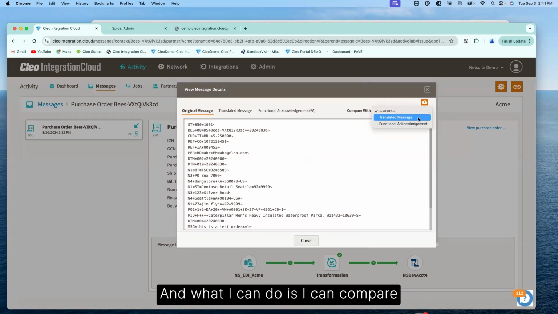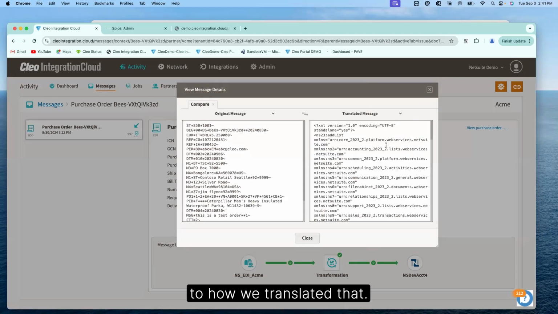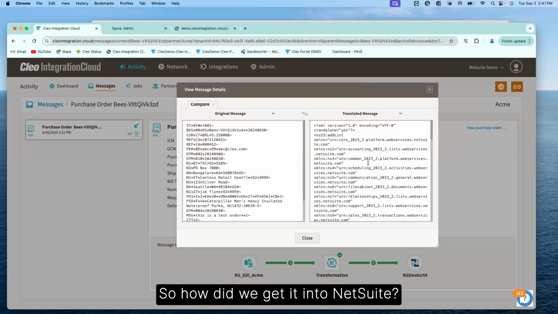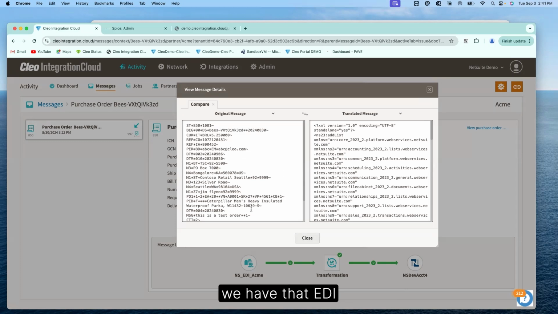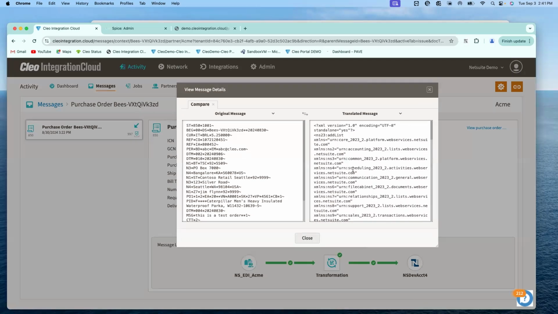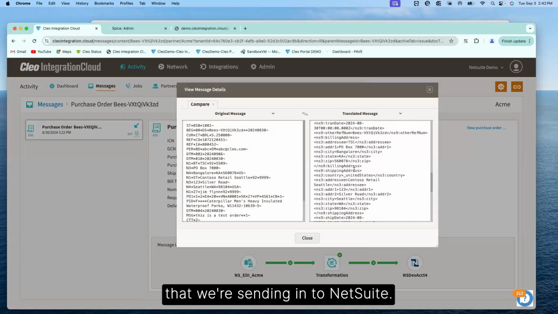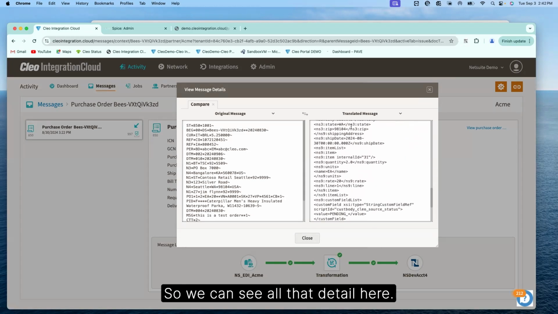And I can compare that side by side to how we translated that. So how did we get it into NetSuite? Here on the left, we have the EDI version of the transaction I sent. And here on the right, we're seeing the SOAP API data structure that we're sending in to NetSuite. So we can see all that detail here.